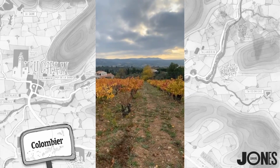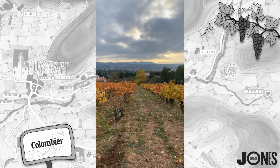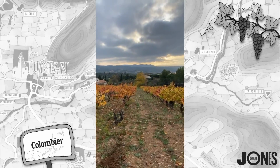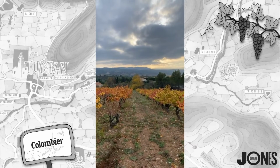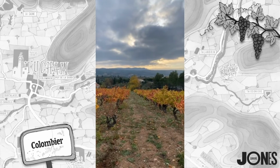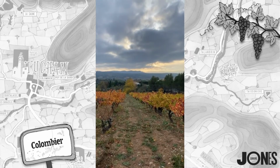You're probably recognizing now opposite me today. So I've literally just walked from the house. We live just down there, about 50 meters down there. Opposite you can see the Rocher de Vin Gros, and behind that we've got the Mediterranean. So here I'm looking south, and behind those rocks are the Mediterranean.